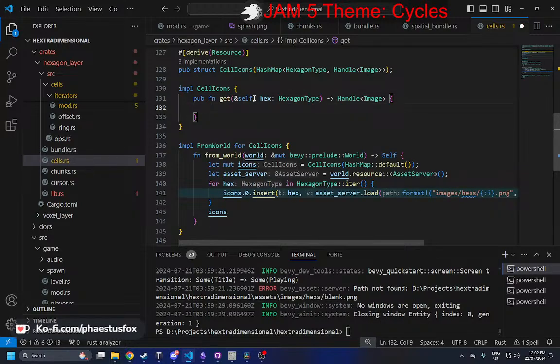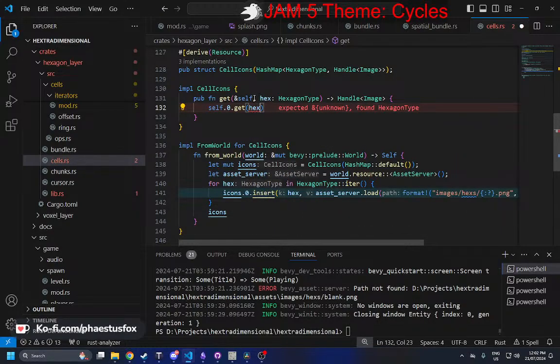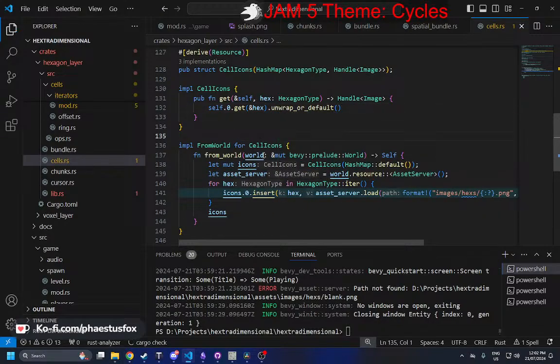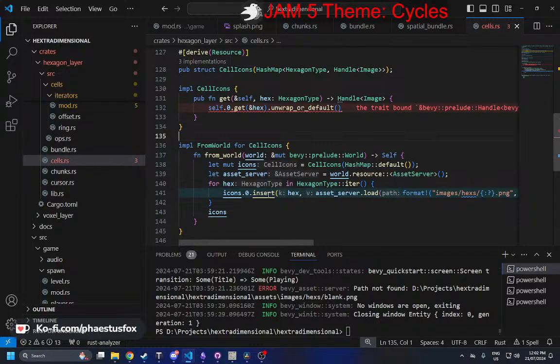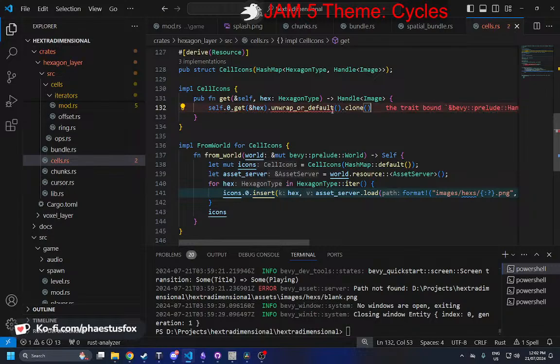Type, and this just says self.0.get, reference to hex, unwrap or default, dot clone. Are you saying there's no default? Okay, unwrap or reference right. We've got cloned unwrap or default, and then we get rid of that last clone.